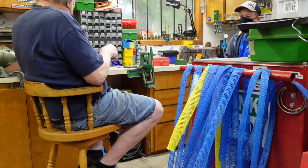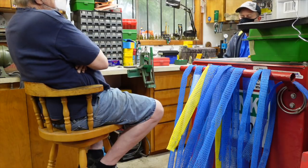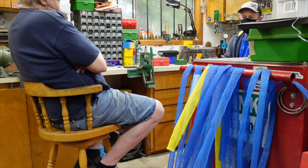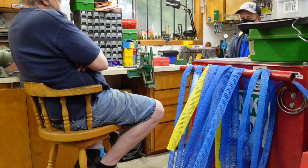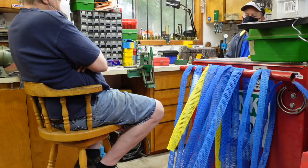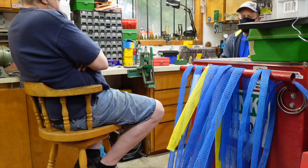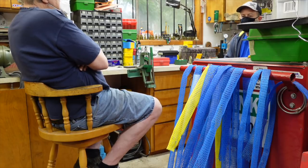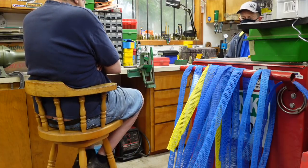Well, I'm here with my gunsmith, Terry, and he's a fairly private person like I am, so he'd prefer that people weren't knocking down his door. I know that sounds funny, but Terry's business is really built around what I call boutique gunsmithing. He is a very specialized kind of gunsmith, focusing on target, occasionally a hunting rifle for somebody, but really his goal is to build small group guns. He doesn't work on pistols, doesn't work on revolvers, doesn't do any of that kind of stuff. He builds rifles that just plain shoot.